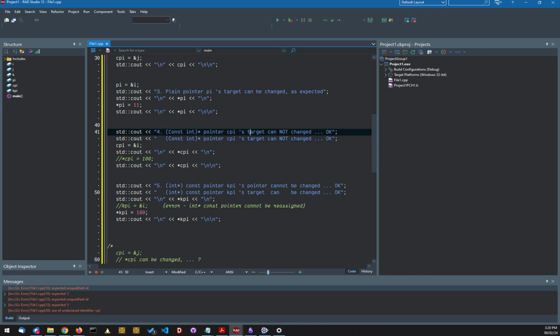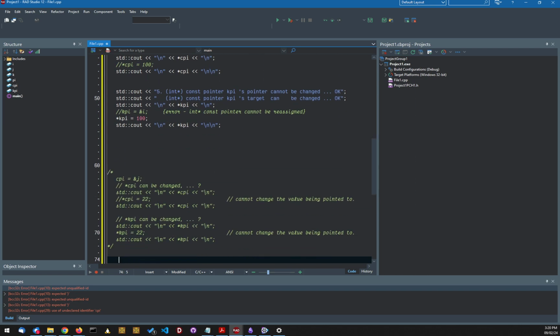This one, the pointer can be changed, and the target cannot be changed. And we see that that's changing the pointer right there, and it doesn't accept changing the target.